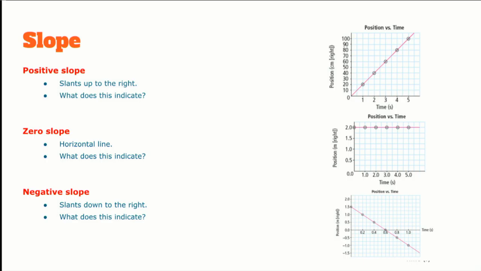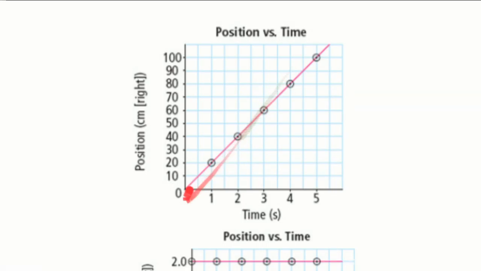Looking at the first graph up at the top here, you see that it has a positive slope, it's going up to the right. If we were to describe this motion, what would we describe as happening here? How would we tell somebody what was going on in this graph? It's one thing to look at a graph, but it's another thing to understand what's going on there. So if you had to explain this to your little brother or sister, what would you say was going on there, the first graph?